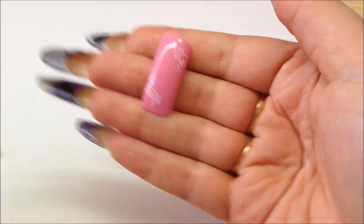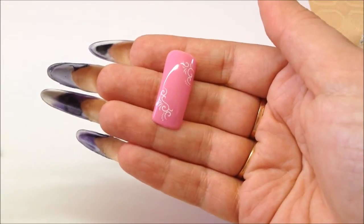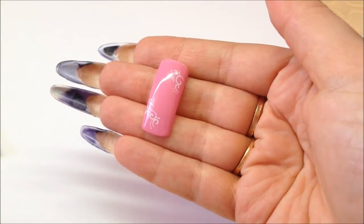So, perfect swirls and perfect design. You don't have to be an artist to create something like this. I hope it will help.